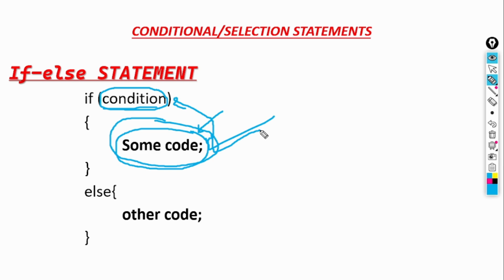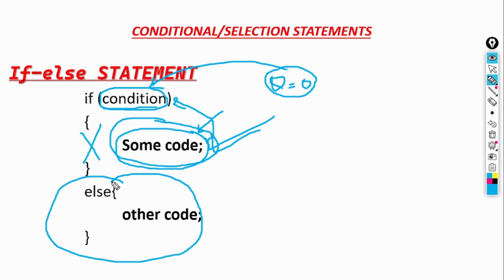Now what if the condition is false? For example, if I say that a number is even or odd, I say here if the quotient is equal to 0, the number is even. Now I will impose this restriction right here. We say that num mod 2 is equal to 0, the number is even. But what if it is not 0? That means our quotient is not 0. Then at that time our program will simply skip the if's property and jump to this else block. That means this else will only get executed whenever the condition gets false right here.